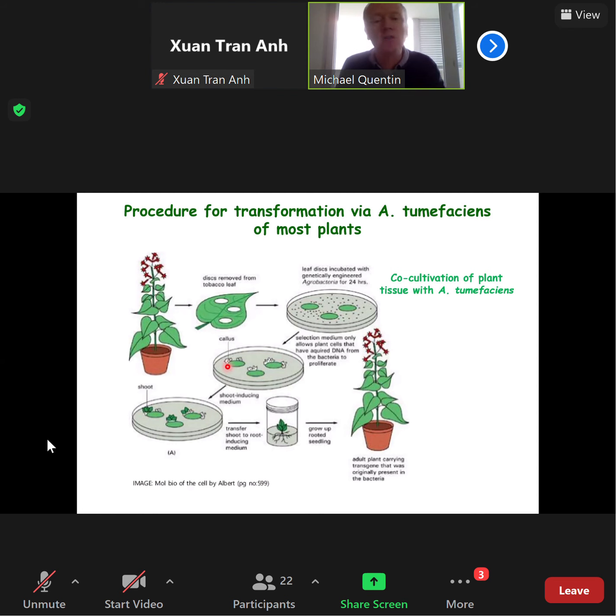And if you do one experiment like this, there is almost no chance that you will have insertion in the same loci. So the 5 transgenic plants somehow will be different.